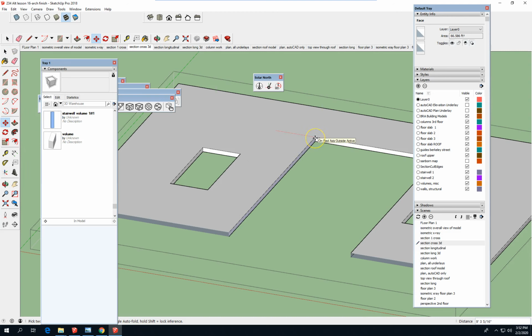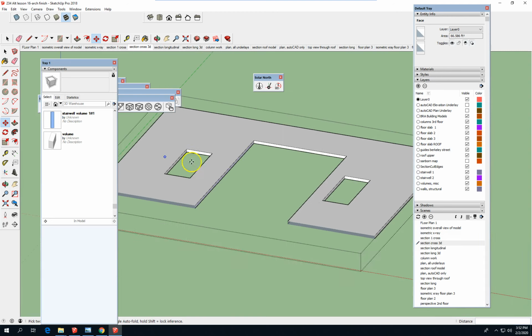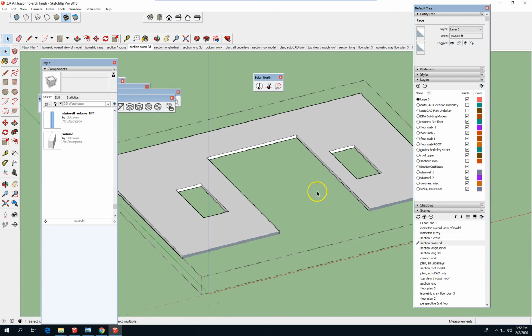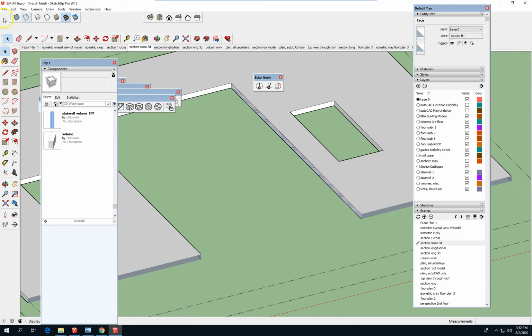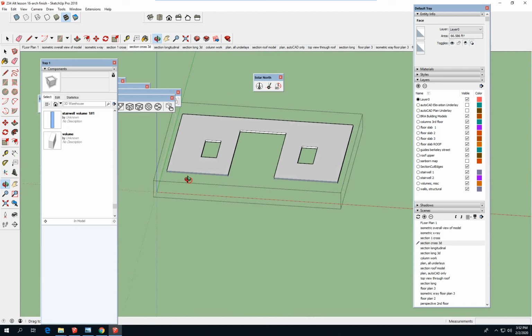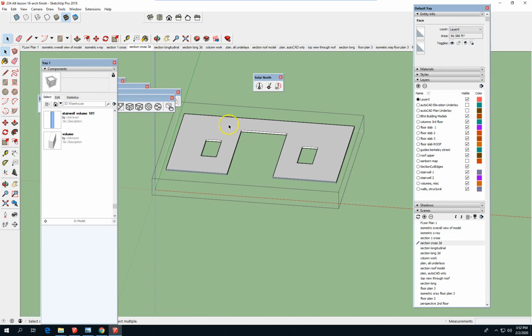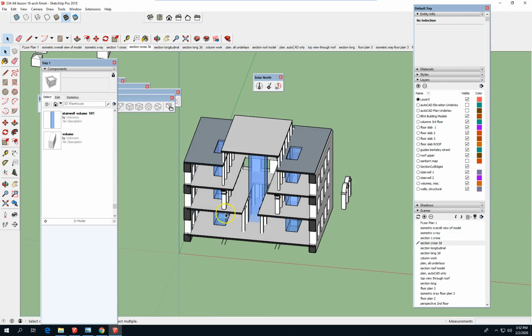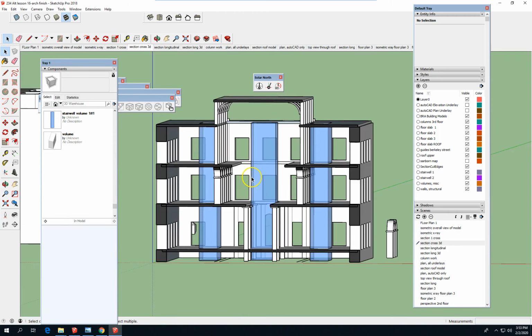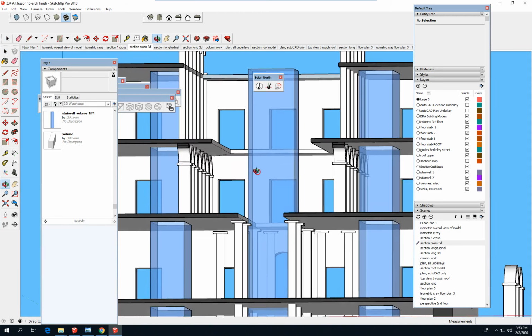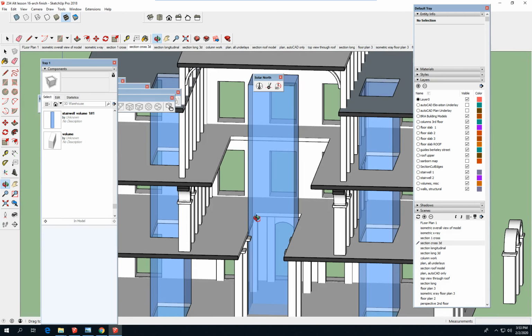Let's go 6 feet in that direction, and let's do the same on the other side. Might need a bit more than that, but that may do for now. Okay, let's see, close that group and see how that looks. Still quite a bit of room, but at least we're starting to get the sense of it.